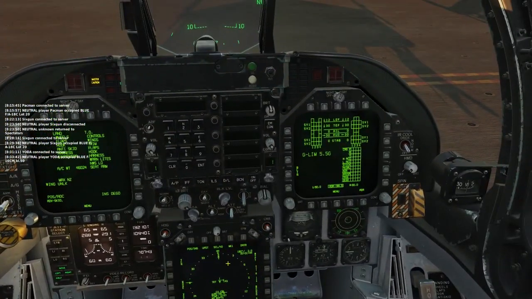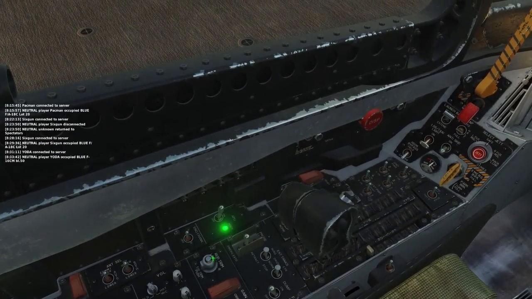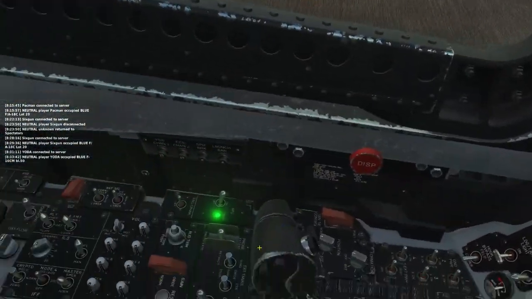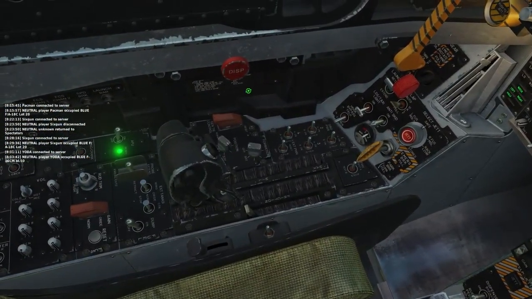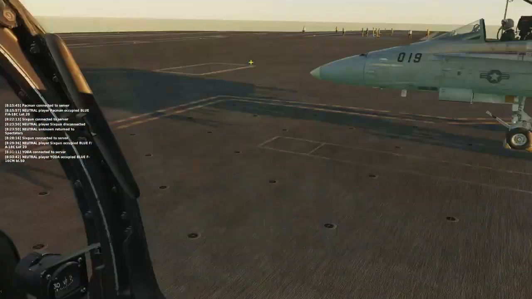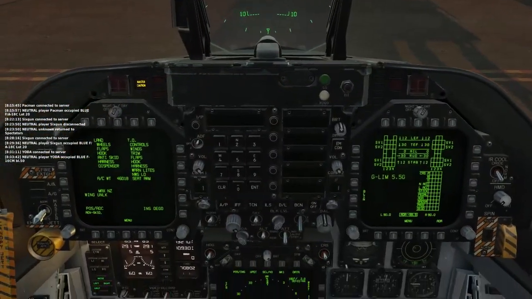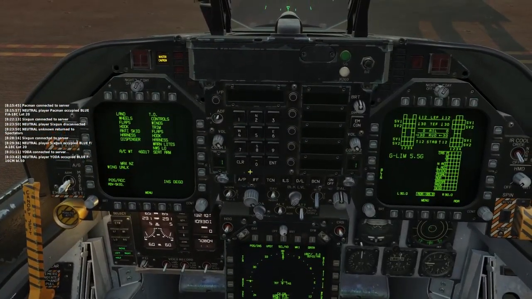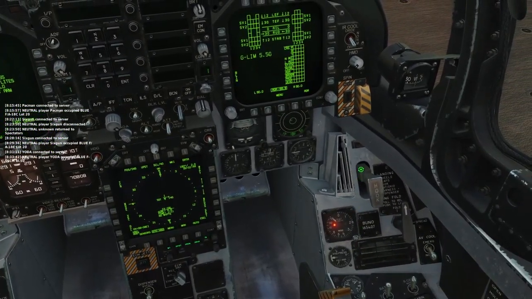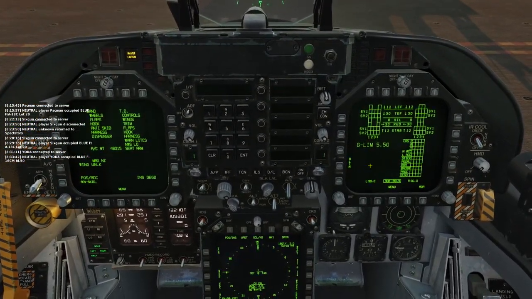Really not that far from our objective. Does this interface change? Because I can't select these pylons. Oh, got it. Never mind. Stupid. All right, I just removed those 2 bombs, and now I'm just going to get her started.